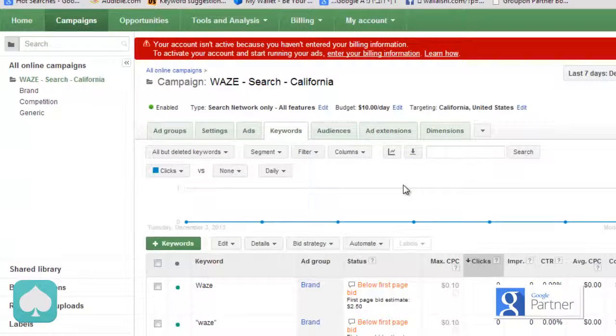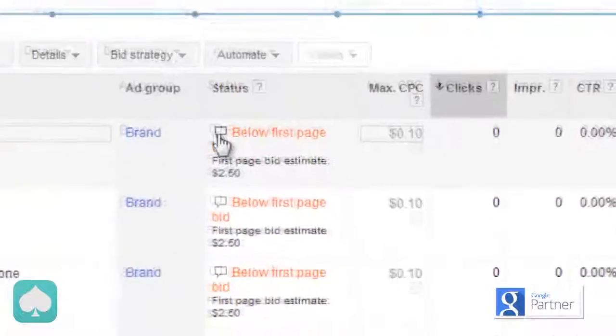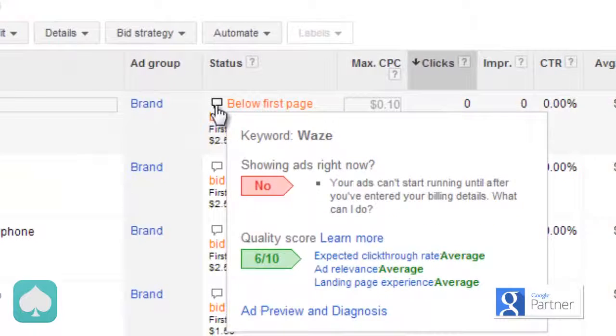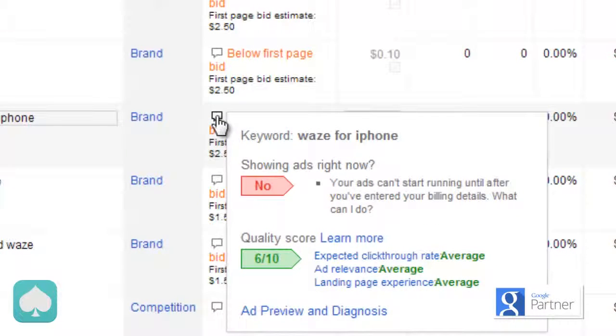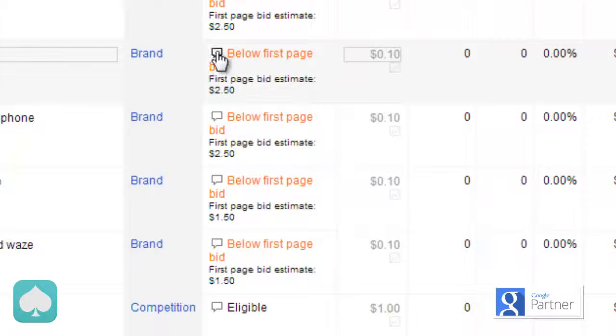Also, if I want to see the quality score of each keyword, I can hover over this bubble and I see that the ads are not showing at the moment because we haven't inserted the billing information, and the quality score is here. It's Waze and the app page is Waze, but since Google doesn't have a CTR yet, it's giving me only 6.